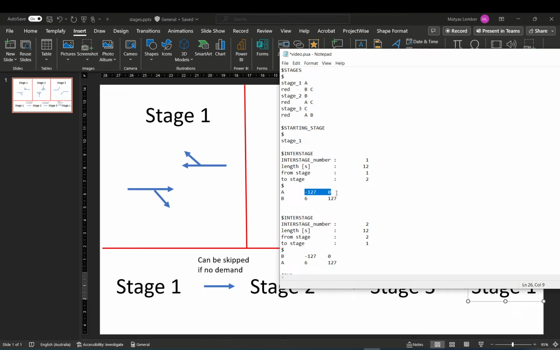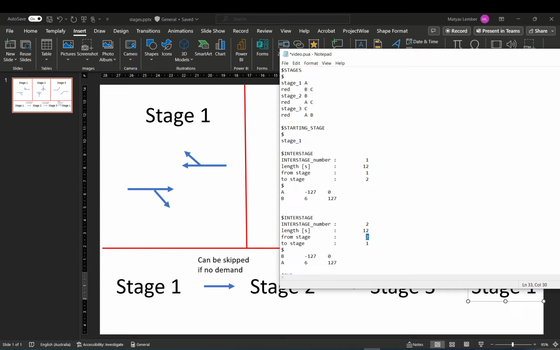Use this when it is going to red, and use this when it is going to green. And here you just add the intergreen time basically. Okay, so this is done. We didn't need to change it.